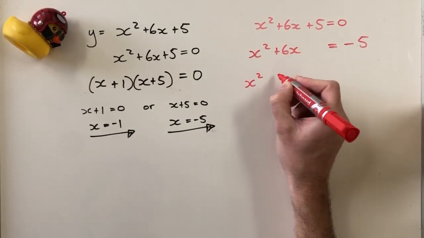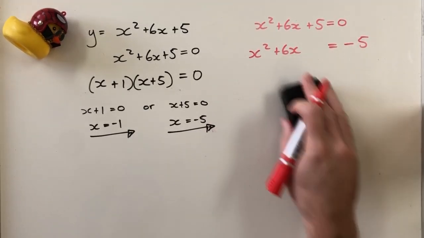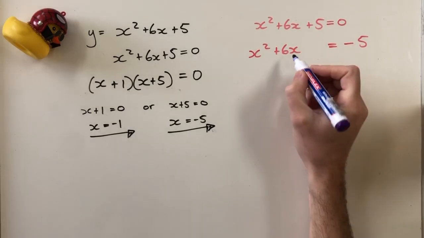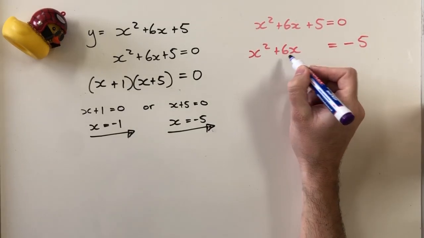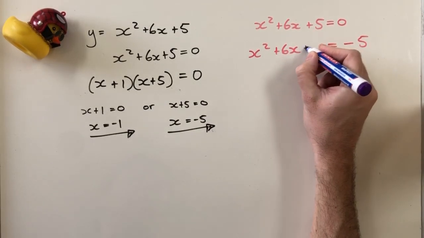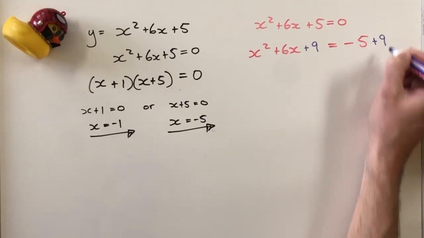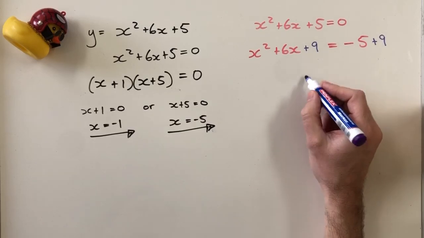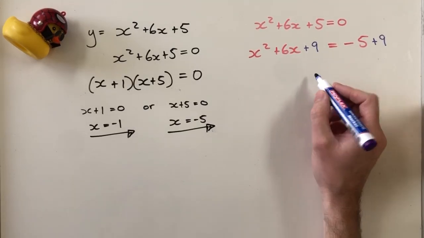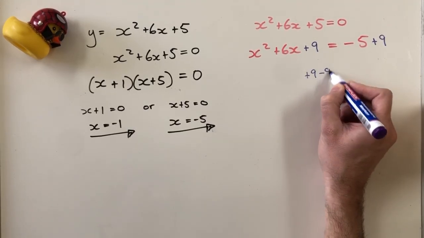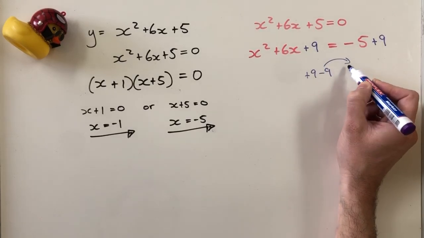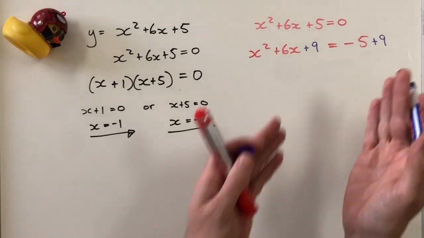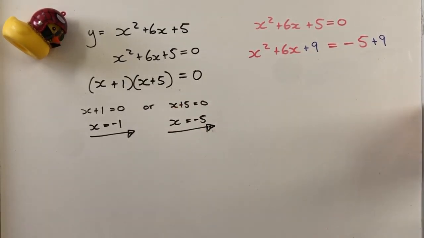I'm going to add the number in a different color here. So I asked myself, 6 divided by 2 is 3, times itself would be 9, so I add 9 on both sides. In the previous video, when it wasn't an equation, we did plus 9 minus 9. It's actually the same thing, because if I wrote plus 9 minus 9, if I took the minus to the other side, it would just be plus 9. So it doesn't really make a big difference. But it's an equation, so I just make sure I do the same thing on both sides.